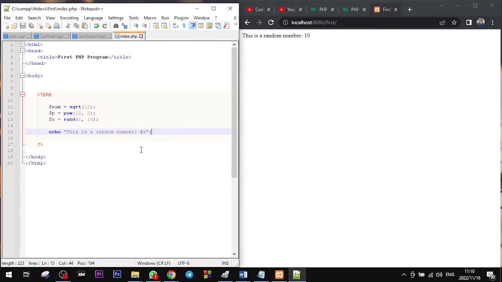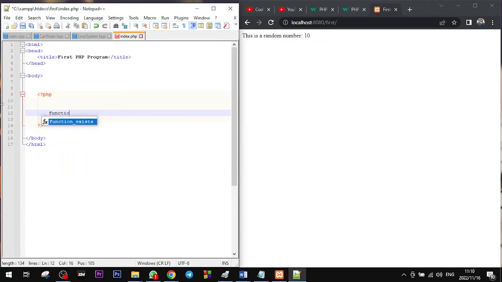Okay, now I've shown you the basics of built-in functions. Let's say now you want to create your own custom function instead of using these built-in functions. The way it works is, let me remove this code here, and then I'm going to create a function here. You type the word function, then the name of your function.